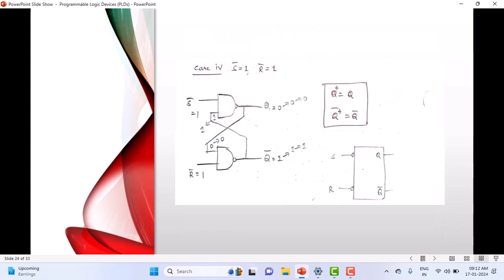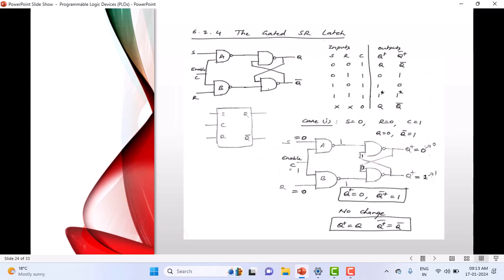Go through this. Cases number 3, 4, all these have been analyzed. The last case is both 1, 1, S bar is equal to 1, R bar is equal to 1. It enters into the previous state. Whatever data you start with, begin with for analysis, the same data will be retained even after the next state. A little bit of confusion you may have. I am saying state, next state, state, next state, because the topic is like that. When I say state, it means before applying the input, what is the condition? That is called a state. Next state means after applying the input and after waiting a few clock cycles. If it is a flip-flop, then you will see what the next state is.